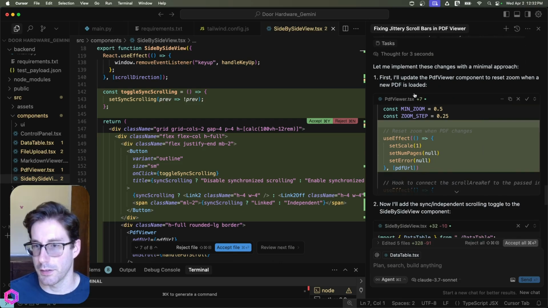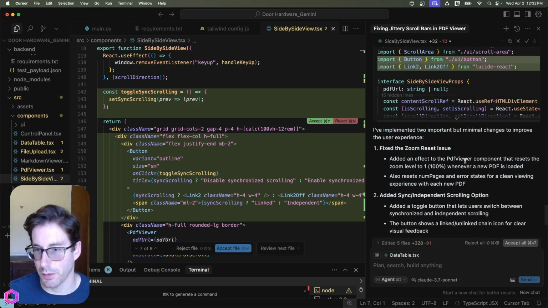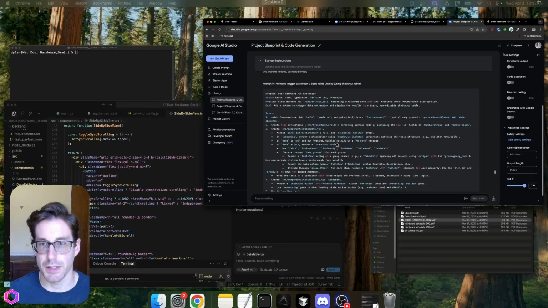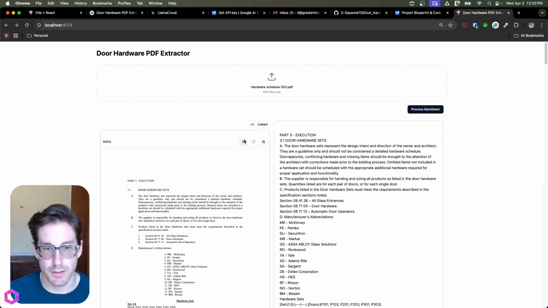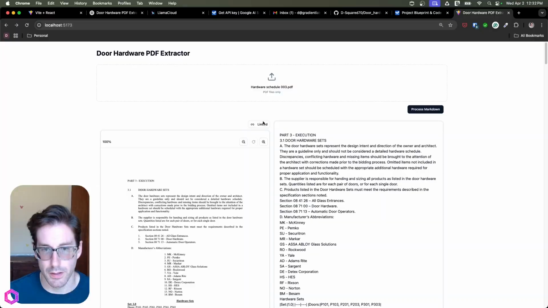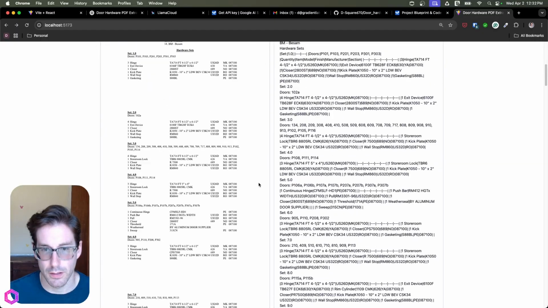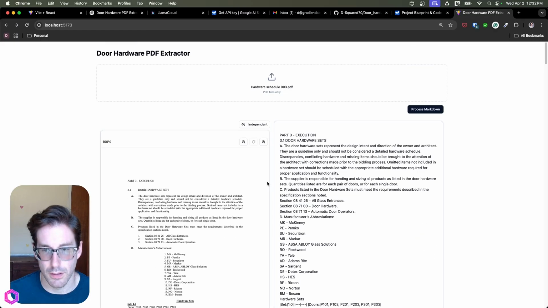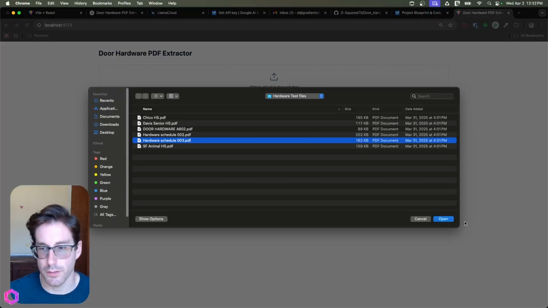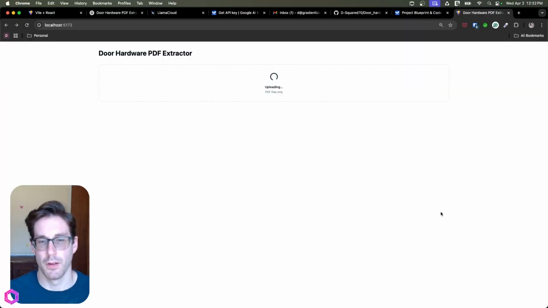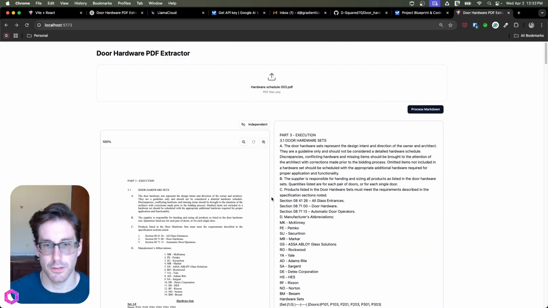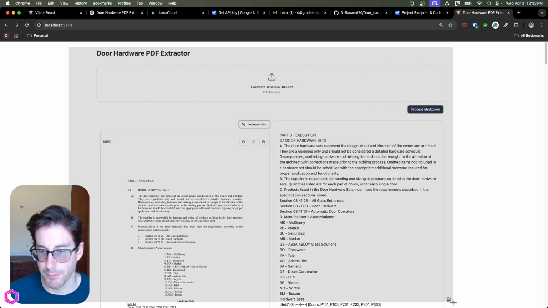Okay, so it implemented the PDF reset and also the synchronized scrolling. So it didn't really add that much code. I'm surprised. So hopefully this goes as expected. All right, so this is a synchronized view. So everything is like smushed together. If I unlink it, nothing happens. All right, it was not very eventful. Let's try this again. Let's do this one. Let's see if it changed. So this is linked, unlinked. Okay, so we will share that with them.